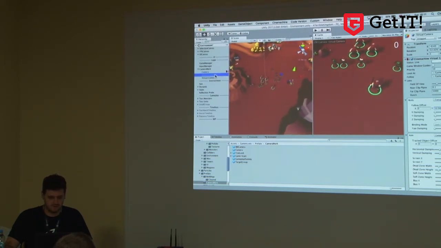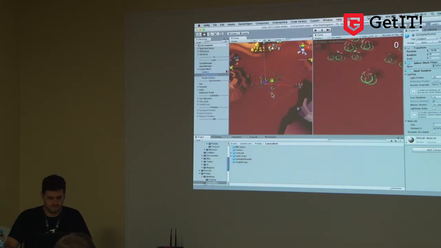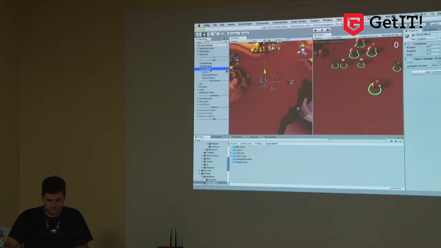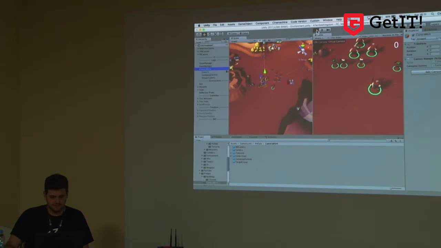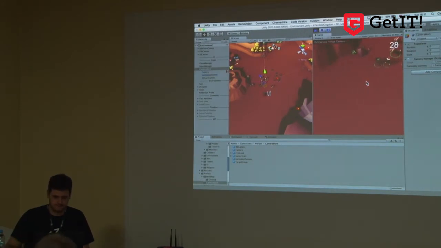So now the camera is going to follow this empty object around, you see? And now I also have a camera manager. When I press the key buttons, it moves this object around. So I'm assigning the gameplay dummy to the manager, and the manager will just move it around. It just uses a simple translate, so transform.translate. So now it should work if I press play. So you see now I press left and right and the camera follows. Which is what I want.